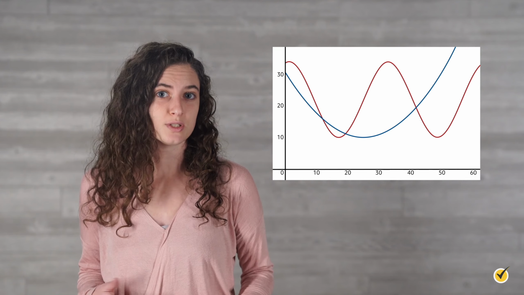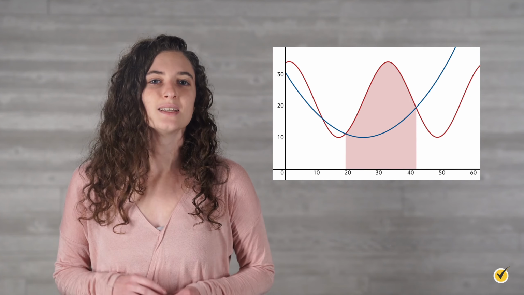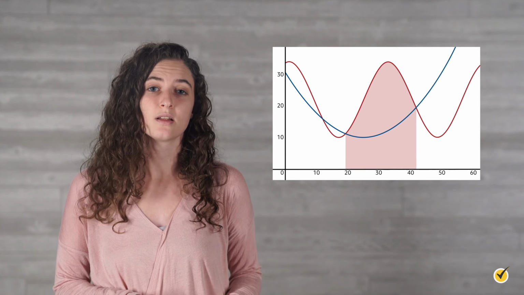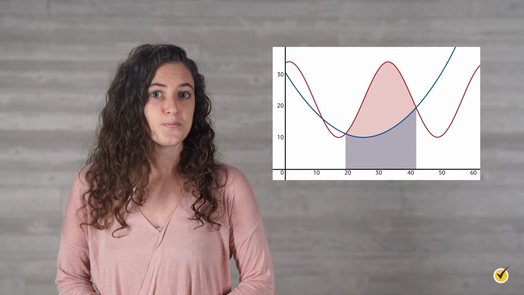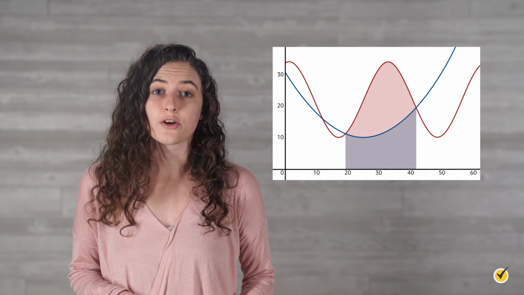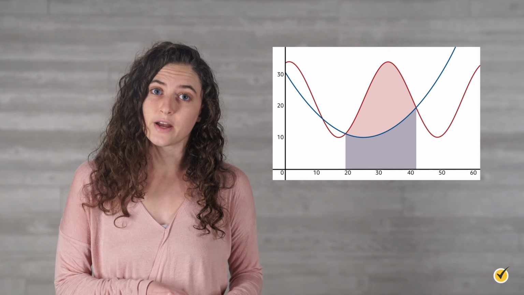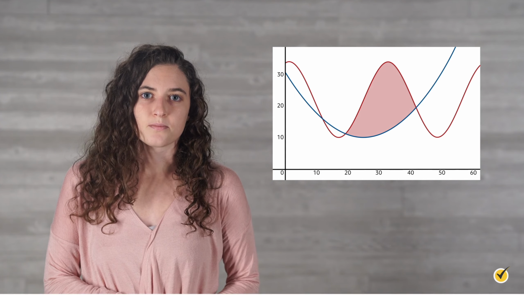Our next step is to use a definite integral to find the area beneath the top function. Since this clearly counts for too much area, we need to take away some of it. Specifically, we need to eliminate the area below the bottom function. In other words, we will find the area beneath the blue curve in that same domain and subtract it from the red area. This will leave us with only the area between the curves.